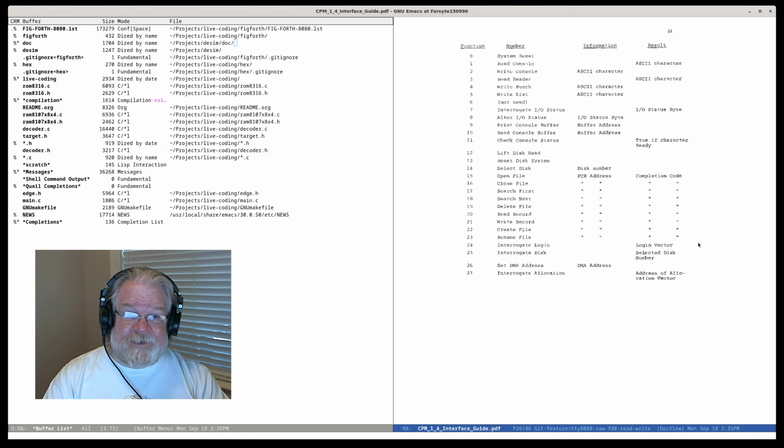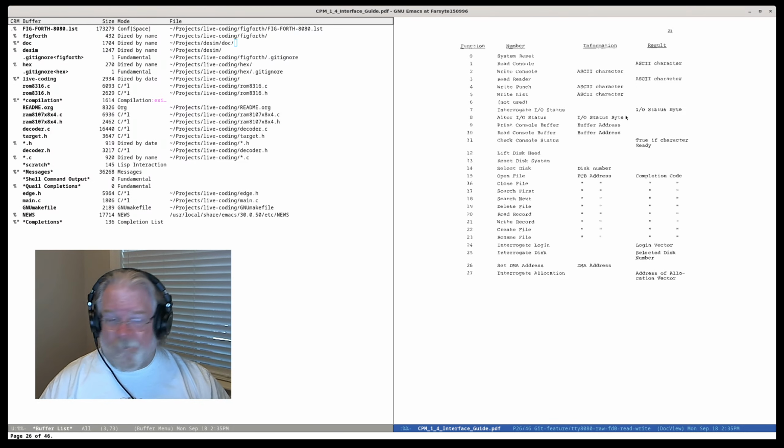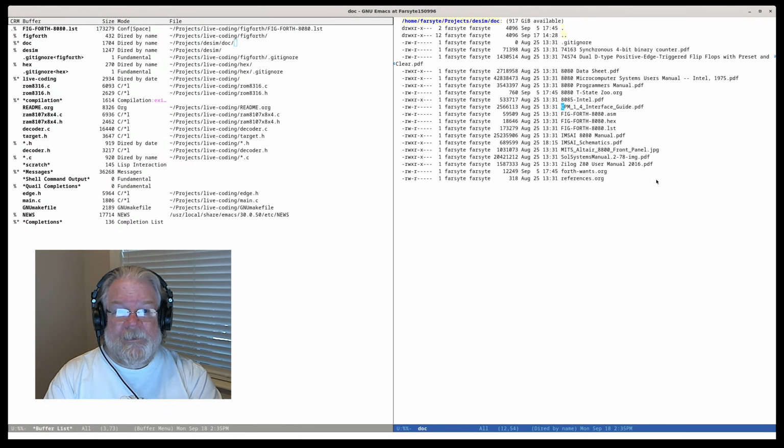But between this document, which tells me all the function numbers and what they're supposed to do, and the Fig4th code that calls it, I can come up with the calling conventions, and here's where the pointers were. And I can use the actual correct name for things, which may or may not be in the Forth stuff. The Forth stuff's only going to have the things it uses. And this is for CP/M 1.4, which is the 1979 version that I like. Now, in amongst all of this somewhere, I think I actually have a copy of a CP/M 3 image somewhere. It's not in this particular archive.